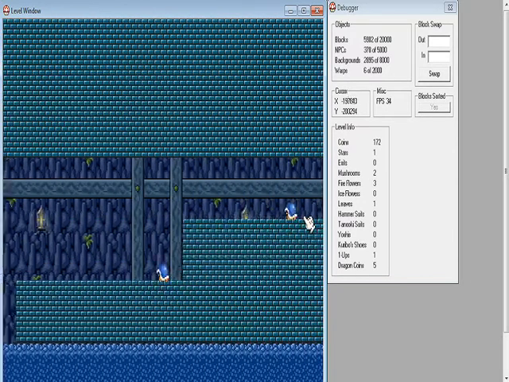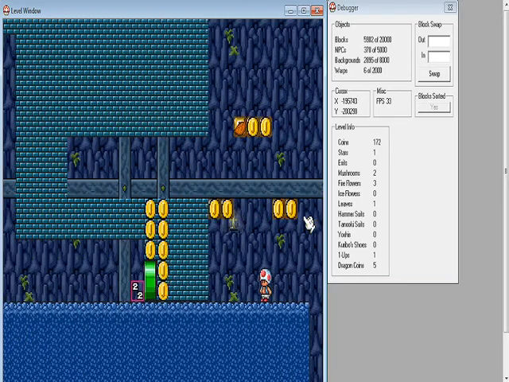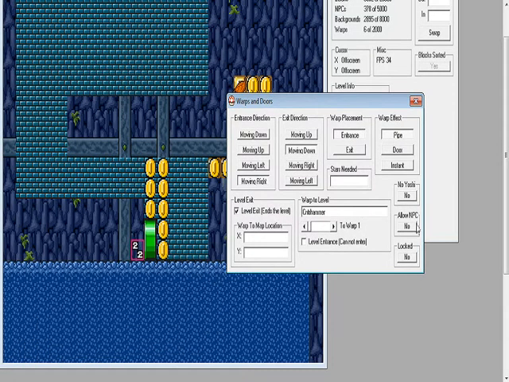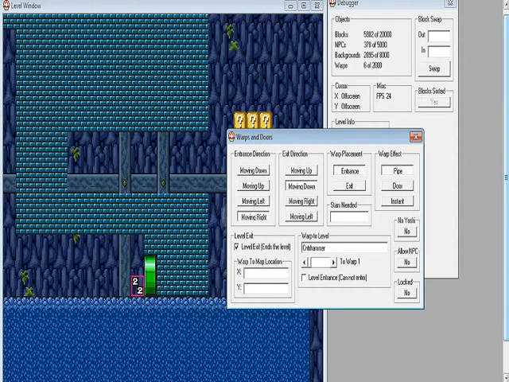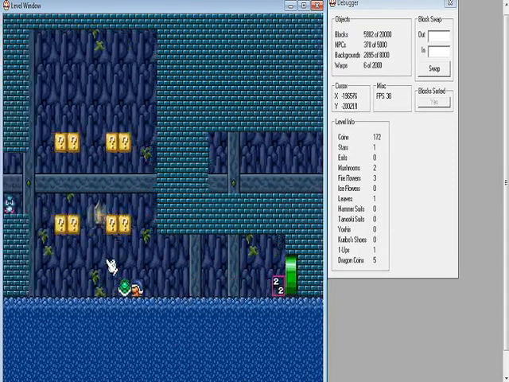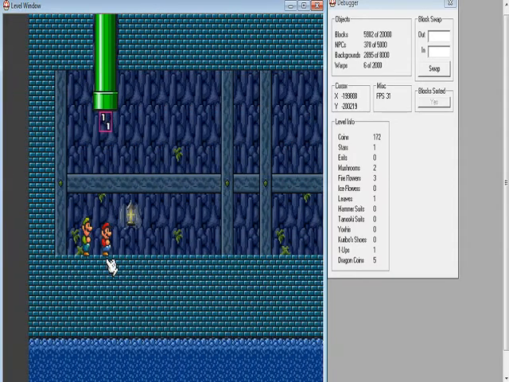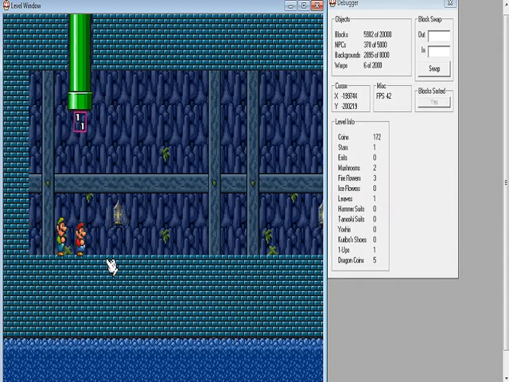Okay, what? Wait, what? But wait, there's more. It's set to end the level, and it warps to itself, entry 1. This pipe is set to warp to itself at warp 1. So basically, this warp is supposed to restart the level, right there. Well, you know what this means.